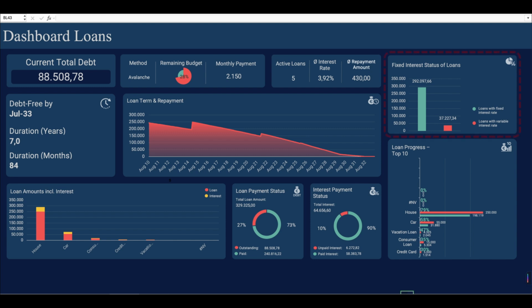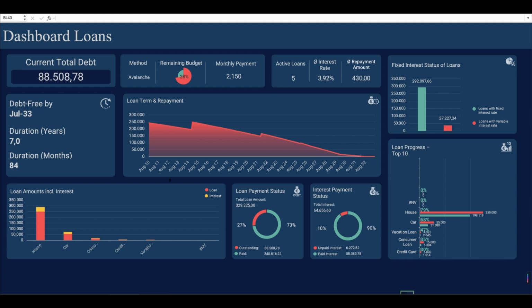Another important point is the fixed interest status. Here you see the relationship between loans with an active fixed interest period and loans whose fixed interest period will expire in the future. The open remaining debt after the fixed interest period expires is particularly important here. This is because this sum may later have to be refinanced at new interest rates. The lower the open sum after the fixed interest period expires, the more predictable your future financial load remains.